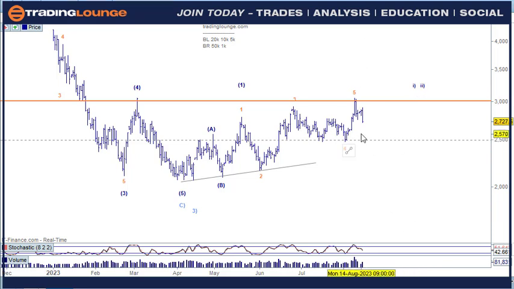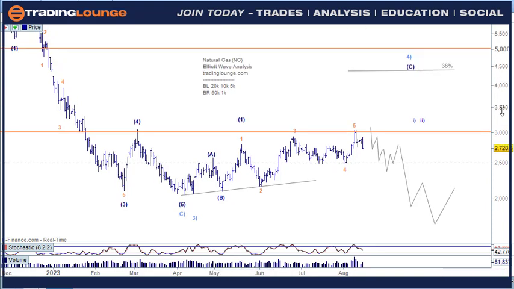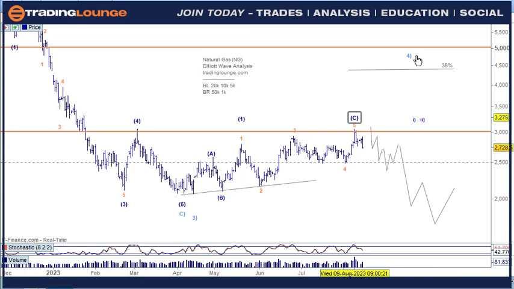The only way I could probably prove it is, we've got this as an A and a B and a C at the moment, but as I just mentioned, it looks like it's more than that. So if we get this as 1, 2, 3, 4, 5, if we get 5 waves here, then we can trade the other leg to this. This will be an ABC back, and this may not happen either. I'm just shooting the breeze, but if we get 5 waves here, then we can short this leg over here, and this could take us into a move like this. So that would come down here.